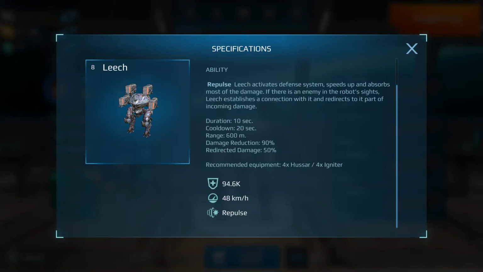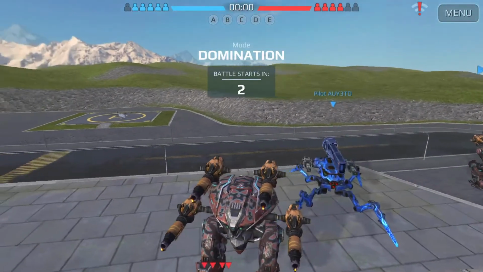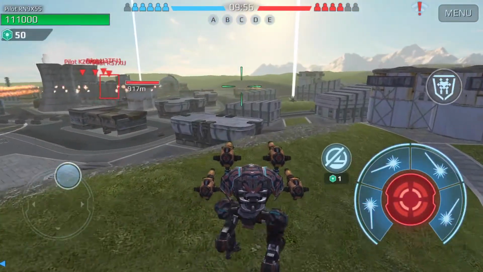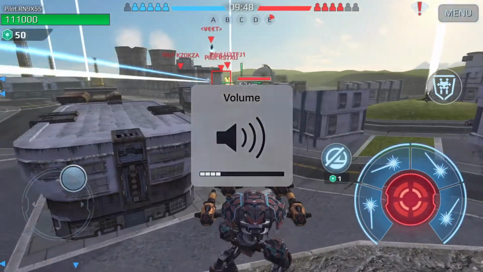Now here's some of the old stats. You saw it was 94,000 and 48 kilometers an hour, and now it's been put up to 111 and 50 kilometers an hour. There's been a little bit of controversy about this type of robot because the first time around that it appeared, the ability actually went through all barriers and obstacles. So if you were hiding around a wall, or behind a rock, I could leech onto you and cause you damage as long as you were shooting me. If you're looking for fair gameplay, it's kind of tough. If you're hiding and you still take damage, it kind of ticks people off just a little bit.